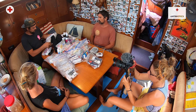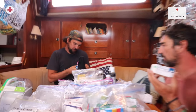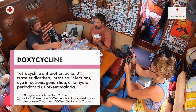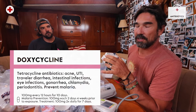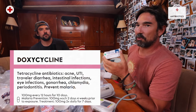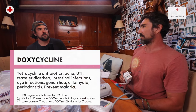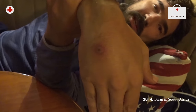The most common antibiotics we use and have to refill are the Z-pack — really handy to have at least one — and doxycycline, which is used to treat a lot of things. Doxycycline is also a prophylactic for malaria, so if you're going to a malaria country for a few weeks they'll give you a low course to take the entire time. If you're staying longer than a few weeks you can't really stay on doxycycline that long. A high dose is also the treatment for certain infections.